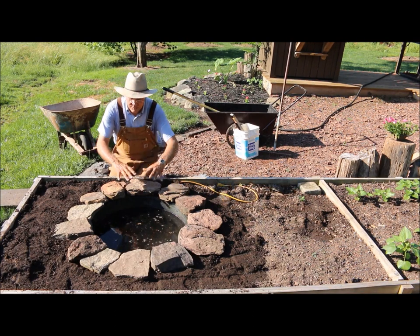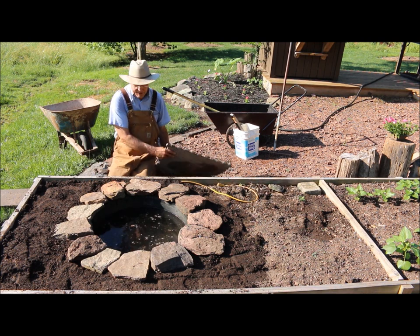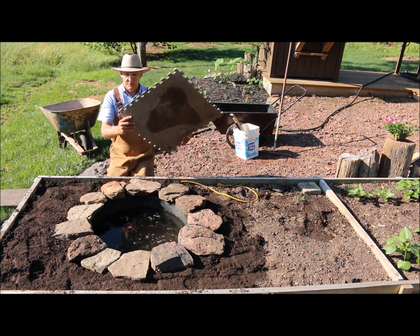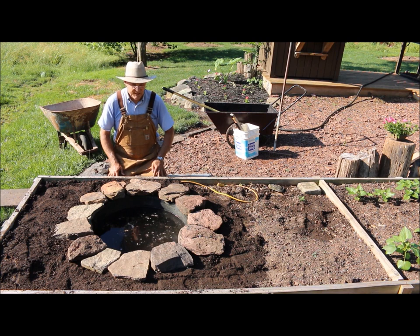So now that I have all my flat rock laid out really nice around the edge of the tub, again, I'm using my rubber mats to kneel on, something I would always encourage you to use, because you want to protect those knees. You only have one set of knees.